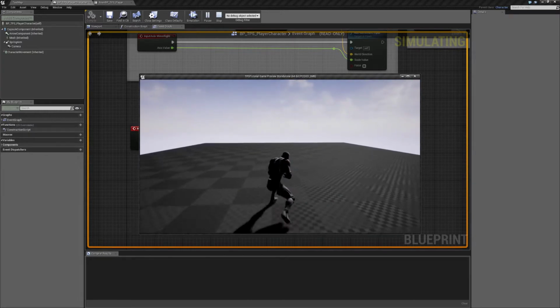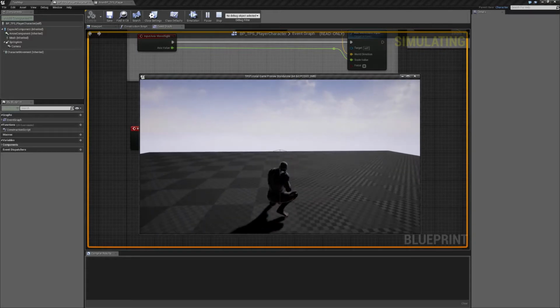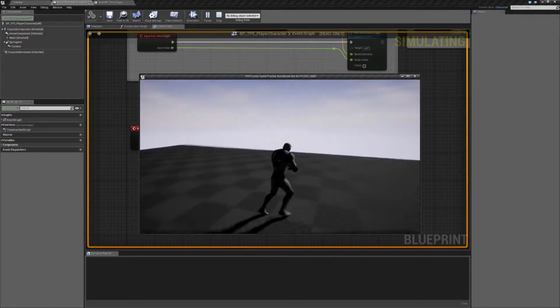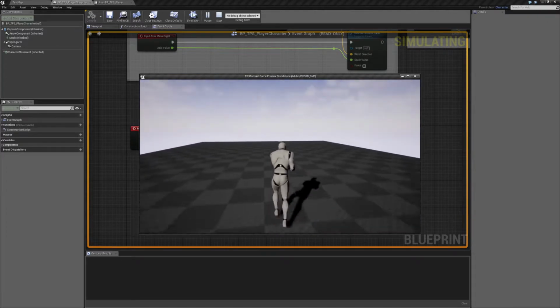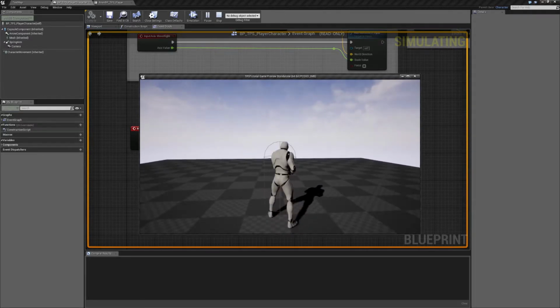And by reducing the size of this capsule component, if you want the character to crouch and move underneath something, you can do that by adjusting his capsule height. And then when we let go, his capsule height goes back to regular size, and he would regularly be blocked by something that he could move underneath while he was crouched.